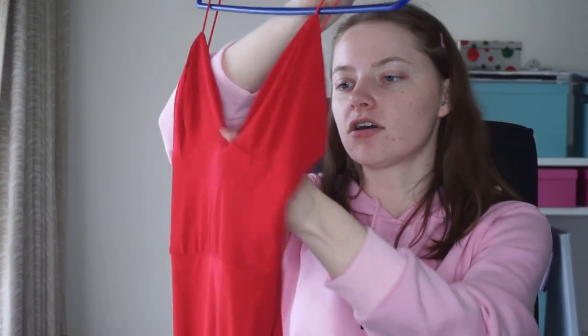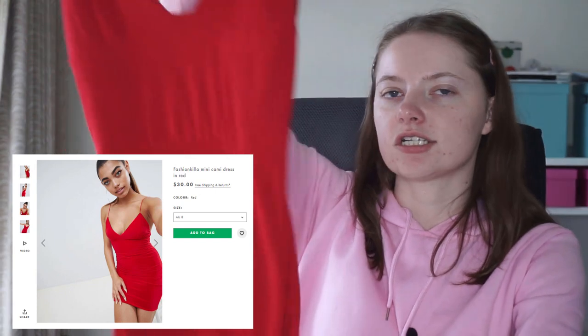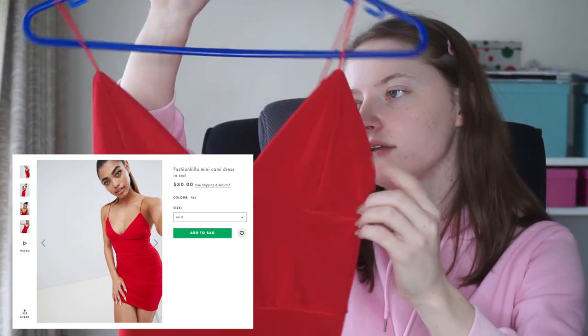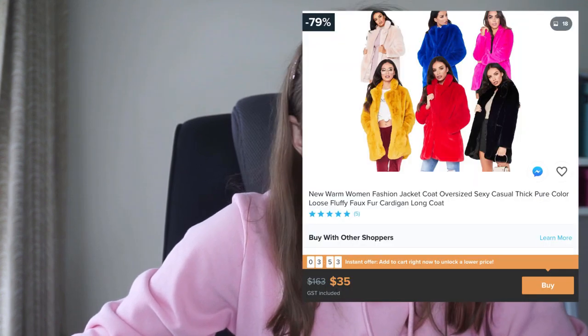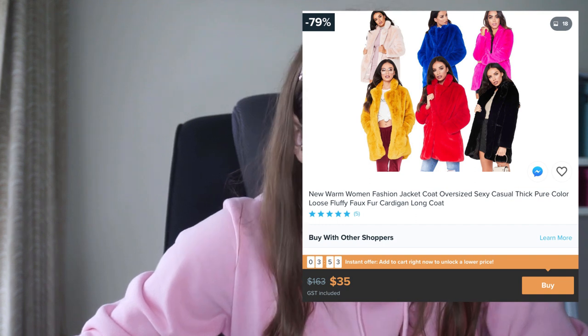Okay, so next I've got the dress. I got this from ASOS, I think it was. It's kind of a really basic stretchy material, just plain red. Okay, so next is the fur coat. So again, I did buy it on Wish, and I'm still waiting for it to come in, and I'm not sure if it's gonna be in on time.